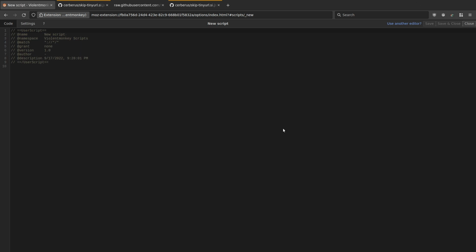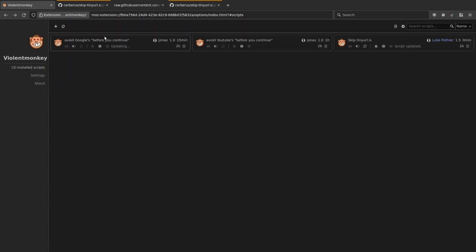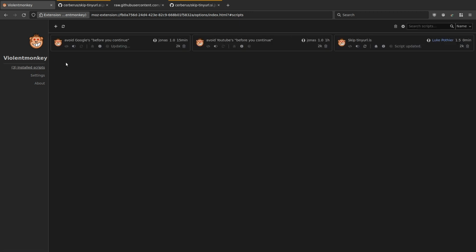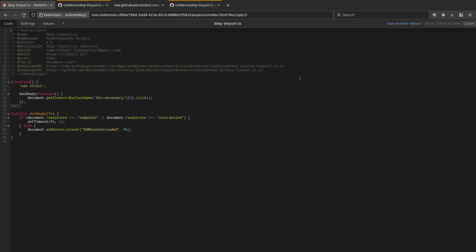The problem is when you want to go to a second machine, typically then you end up kind of manually copying stuff out. Again, what you can do is, instead of copying the stuff out into JS files, remember you can come to the settings, go export to zip, and it exports the zip of all the settings and all the scripts. So you can do that, but what I'm getting at is it's easier to add in the actual URL from GitHub.